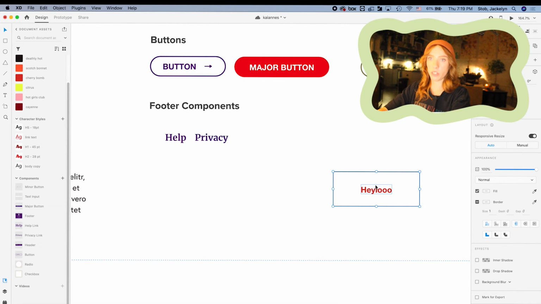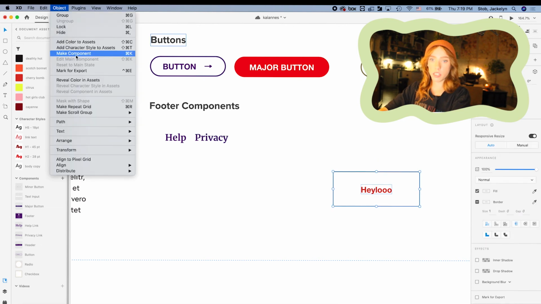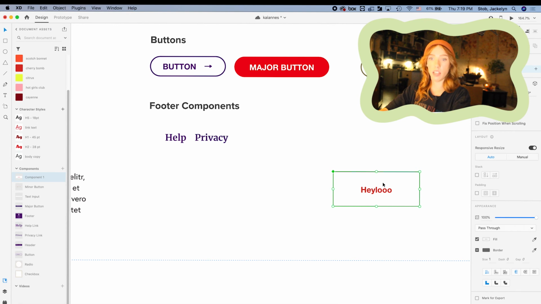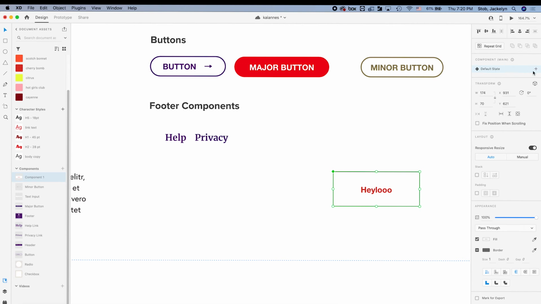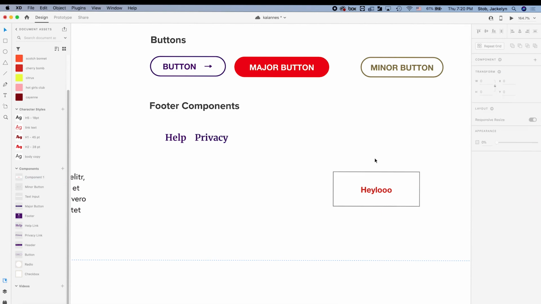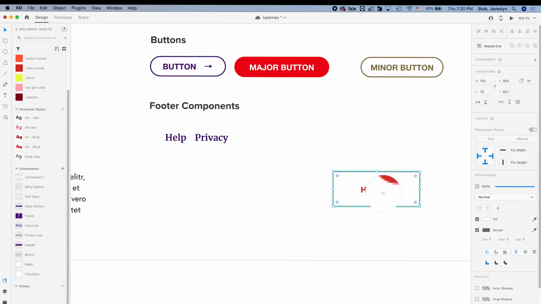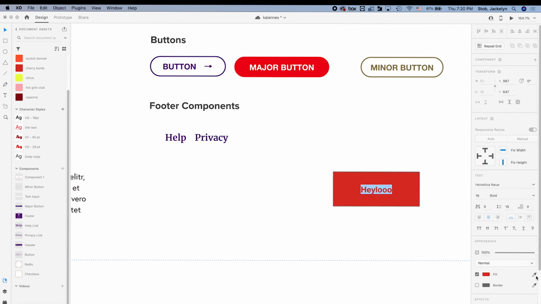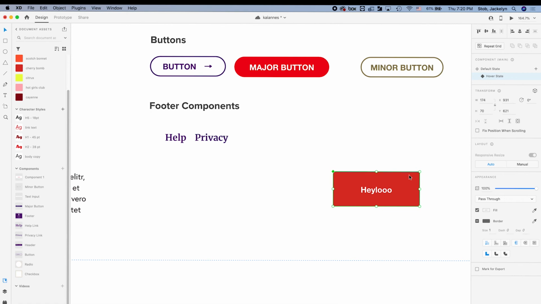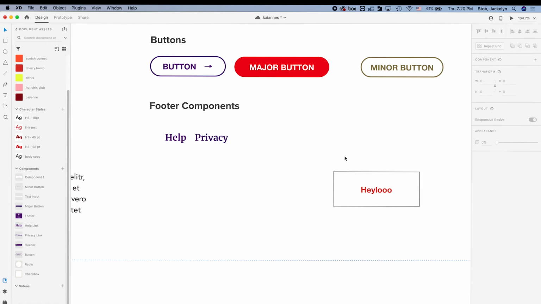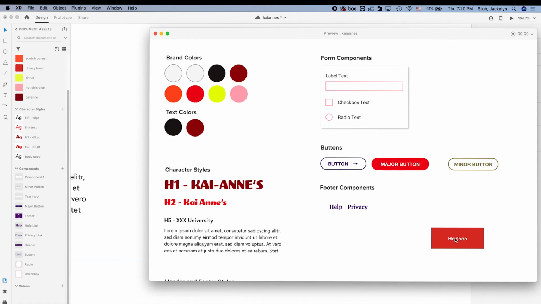So I'm going to take this and I'm going to go to object, make component, and then immediately it pops over here, and you can name it button or something. I'm just going to end up deleting it, but over here you see default state. So you can click plus and add a new state. So I want a hover, for example, on this one. So I'm going to click hover. So what I'm going to do with the hover is then make those same changes that I just did. So now when I go to default, it looks like that, and hover, it looks like that. So whatever you leave it on is the way it's going to portray it. So for example, if I click play, now you have a hover state.